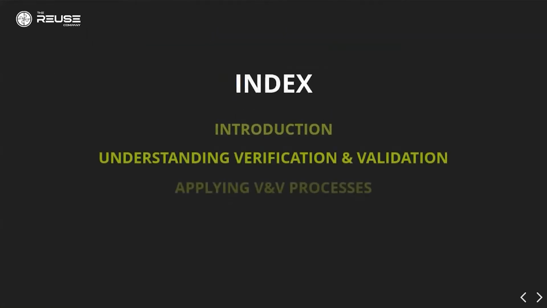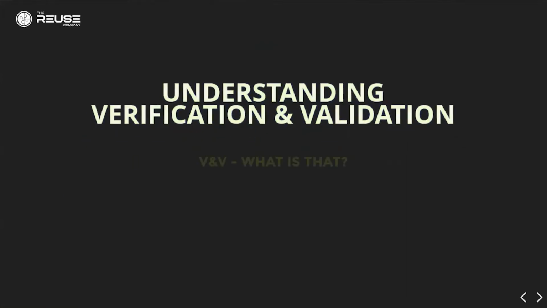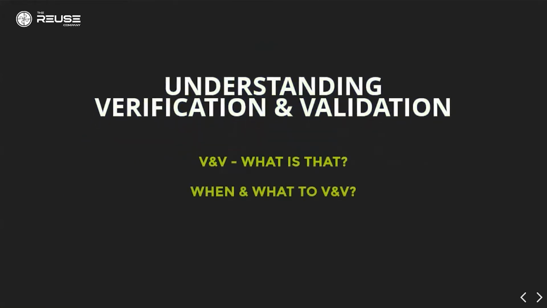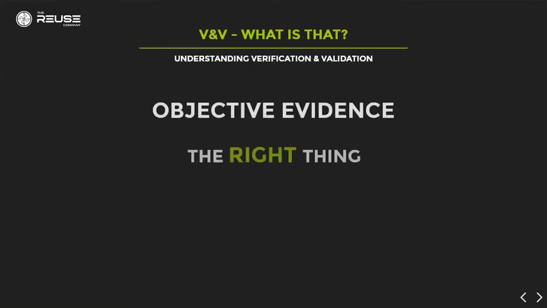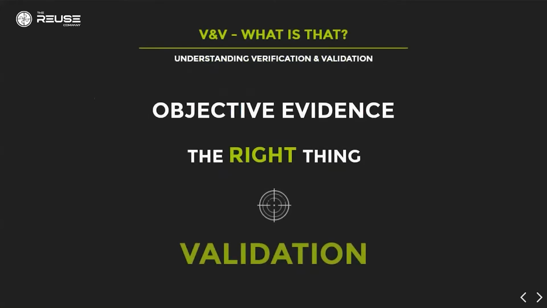Very good. So for the theoretical content, we will be trying to understand what verification and validation actually are, not only the concept behind that, but also when and what to apply this process to. So what is, first of all, validating? Validating is basically providing objective evidence that we are doing the right thing. This basically means that we are meeting the needs that our stakeholders are providing us, right? This is basically the concept behind this idea.